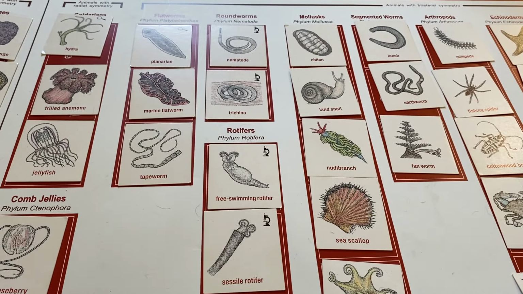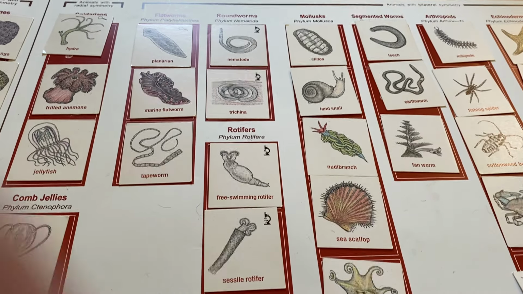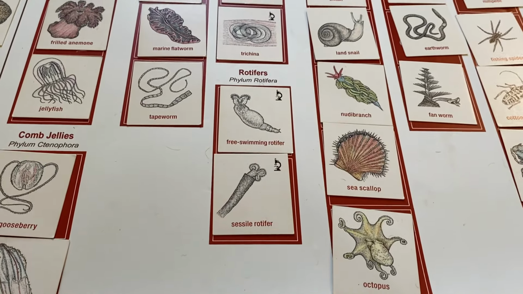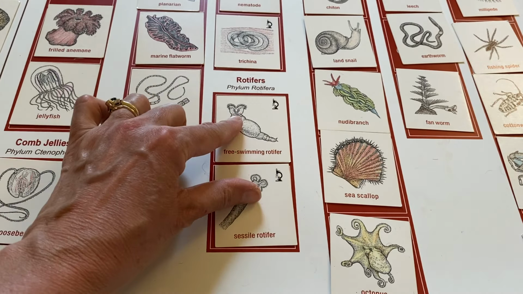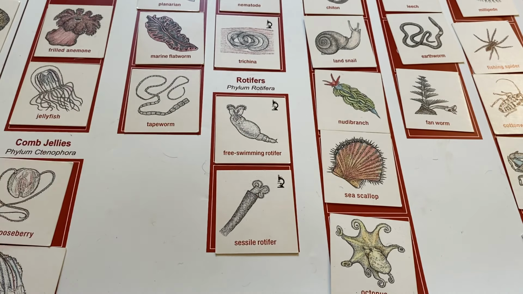Well, my favorites for today. I've got lots of favorites. These are the rotifers. These are really cool. Now I want you to, again, see how tiny they are. So we're talking microscopic creatures that you've never seen before. When they first invented microscopes and they were looking at pond water, these creatures were fascinating. And I want to show you some more about them.